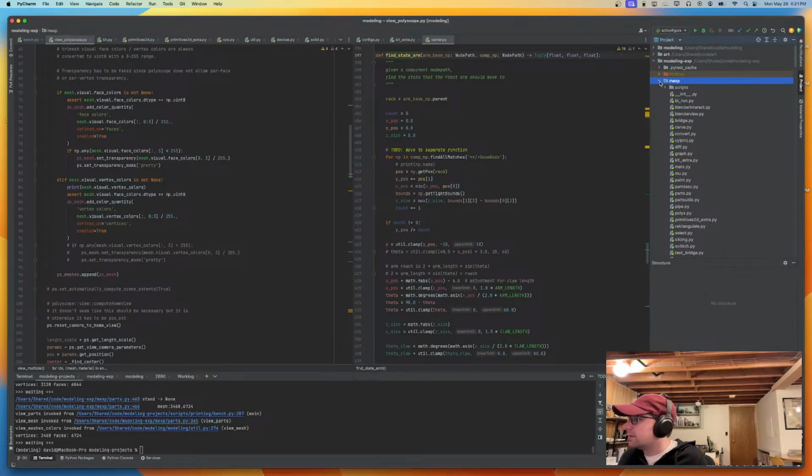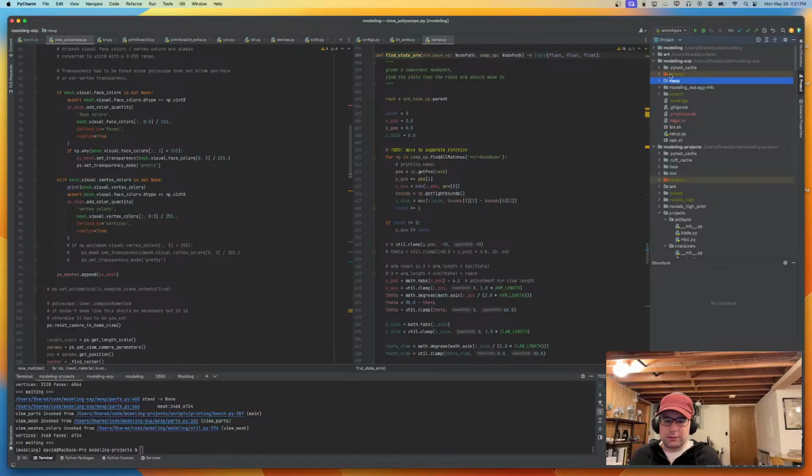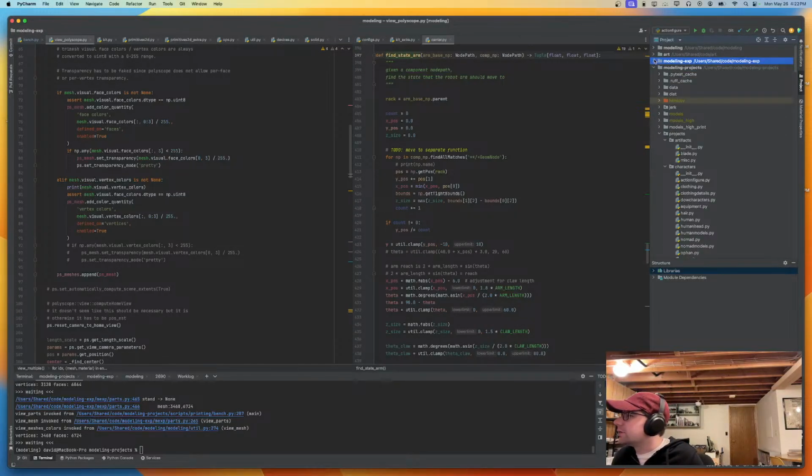So let's develop it in, actually, you know what, I probably am. Because I think it will be pretty easy to use this backend. So let's actually just go right in modeling.